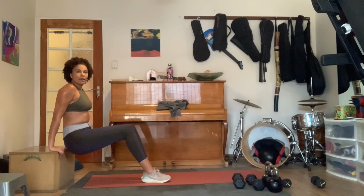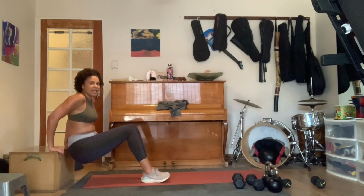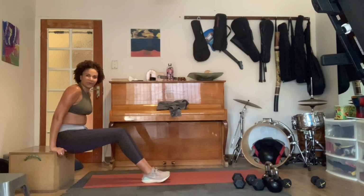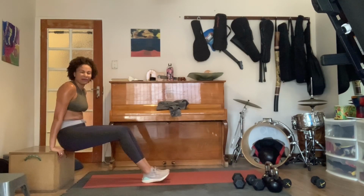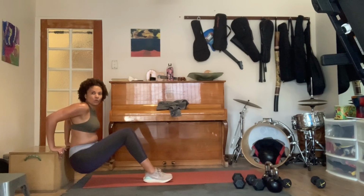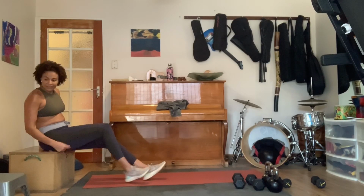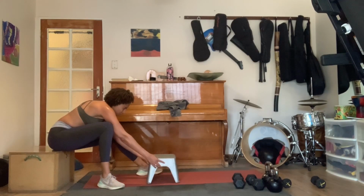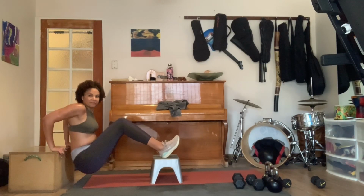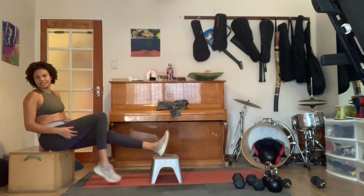You're going to bend the elbows, bringing the bum towards the floor so that your arms create a 90 degree angle. Exhale, back up. You wanna make sure you don't sit on the floor, you're not coming all the way down, hanging out, and then pressing back up again, okay? Quite the contrary, you're pausing at that hardest part of the movement and exhaling, coming all the way back up again. For intermediates, advanced, you're so welcome to enhance the move, raise the feet a little bit, coming even deeper, okay? Engaging more of the core, entirely up to you.